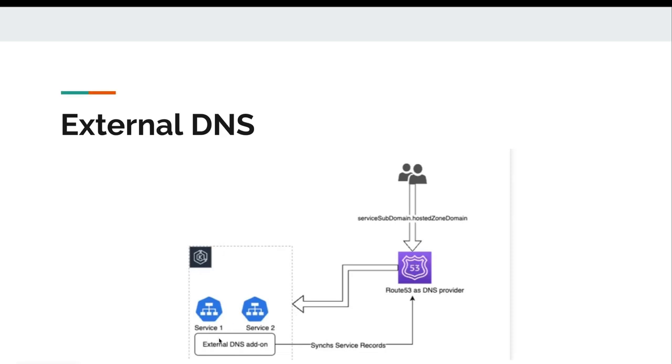In that case, you will install the External DNS add-on and it will read your Ingress manifest and pick up the host name that you just put in your Ingress manifest and sync it with Route 53 or any DNS provider. So it's a very simple tool. It just does basic automation from the cluster. It will sync your host names and create Route 53 records in the DNS provider.